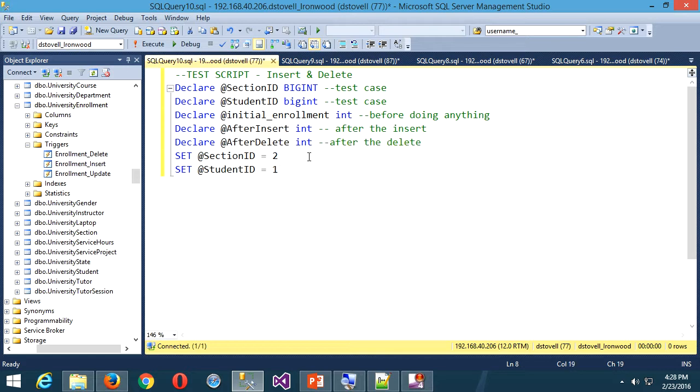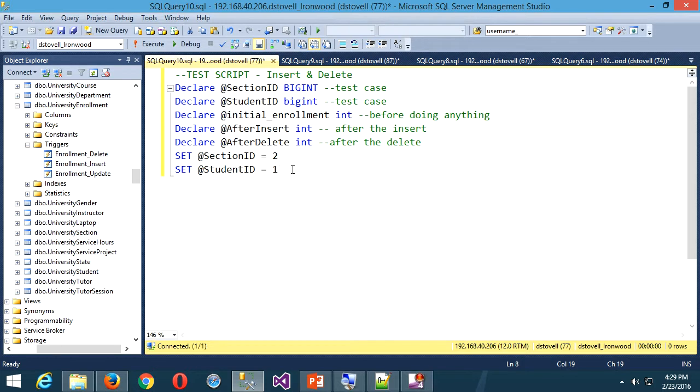Okay, so this is just setting up my use case. Section ID 2, I'm going to insert student ID 1. I did some preparation ahead of time. I checked the tables because, of course, you cannot violate a primary key, so I can't enroll the same student in the same section twice. So I had to make sure that I was okay. And at this point in time, section 2 does not have student 1 enrolled, so I should be allowed to insert this record.